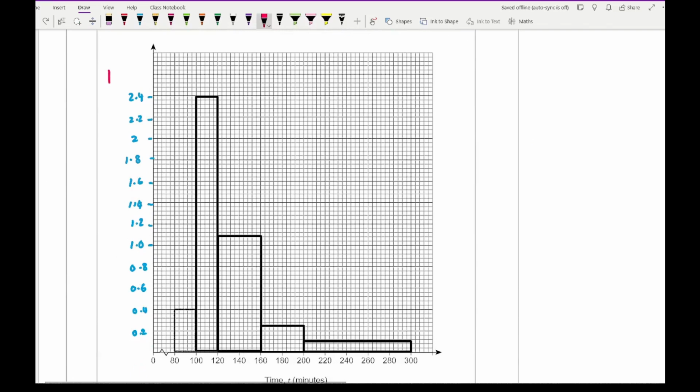And you want to make sure that you are labeling the diagrams, so the height of the box is frequency density. I've decided that each little group of 5 boxes represents 0.2, so I can write a 0 there, and I'm going up in increments of 0.2. And again, you can choose whichever scale you want, but you want to try and pick one that's easy for you. And again, the height of those bars should be 0.4, 2.4, 1.1, 0.25, and finally 0.1. And obviously the groupings of each of those bars need to be correct as well. And that concludes the end of this paper.